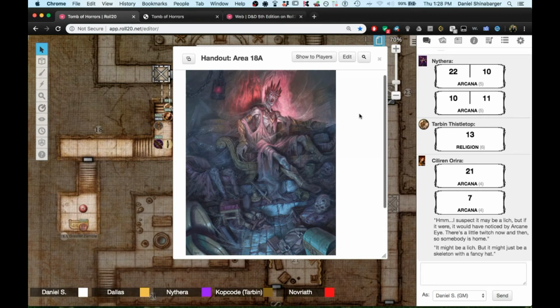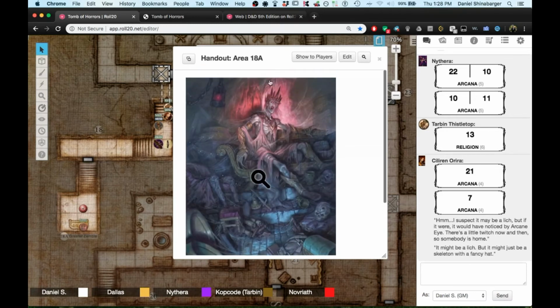But it's definitely within character knowledge. So yeah, there's no way she's a rather strong wizard with a lot of experience and wouldn't know what a lich is. It's kind of like sorcerers not knowing what dragons are. Oh totally, yeah, that's true. Okay, I take some offense to that.